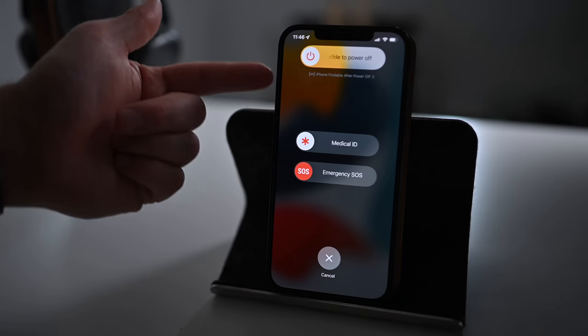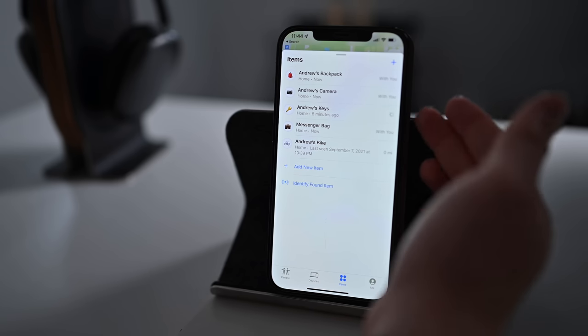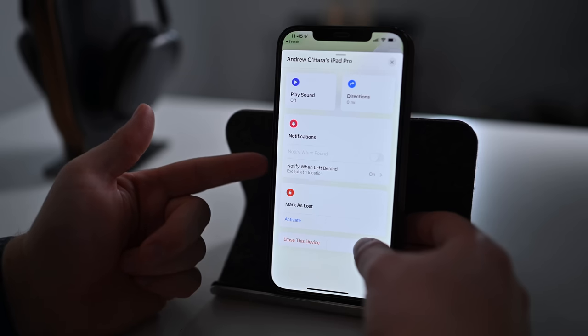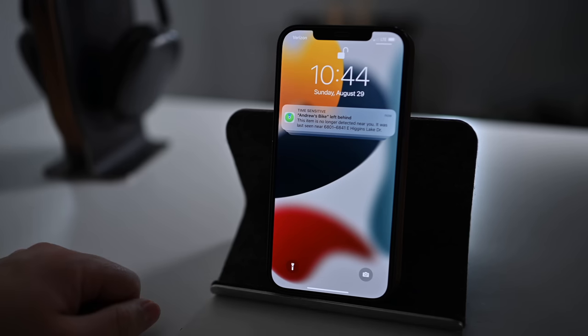Finally, we have new improvements coming to Find My. Your iPhone — whenever you turn it off, Find My will now work for 24 hours. If I lose my device I can still track it down even if it's off. I can also get left behind alerts. So if I'm going somewhere with my iPad Pro and I leave it behind, I will get an alert on my iPhone and Apple Watch. It also works with AirTag — walk out of the house with an AirTag in my wallet and I get an alert that I left it behind before I get too far. It now works with AirPods Pro and AirPods Max too; you can get left behind alerts, see them on the Find My interface, and if you leave them somewhere, someone else can send that location back to you anonymously — they don't even know they've done it, but they've helped you find your lost AirPods.